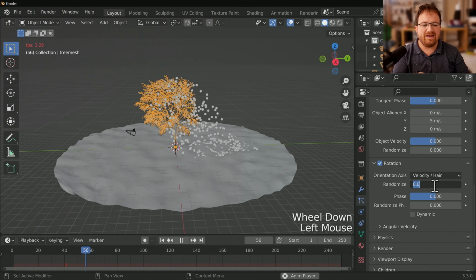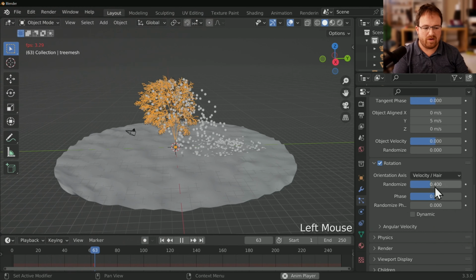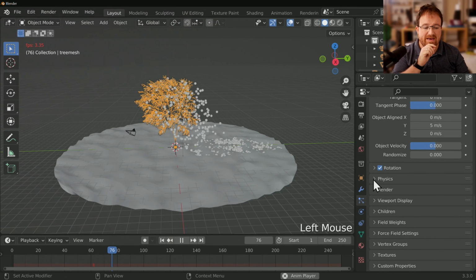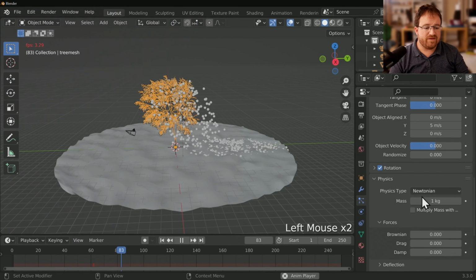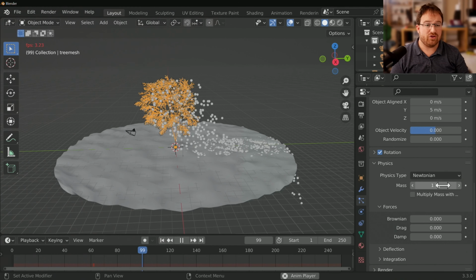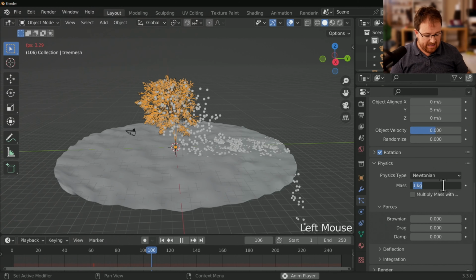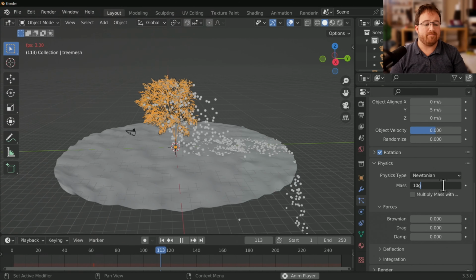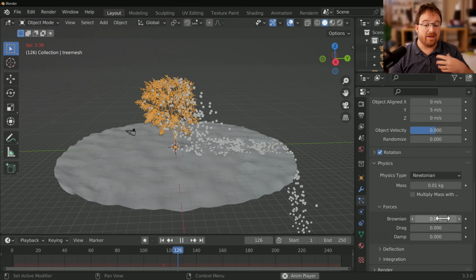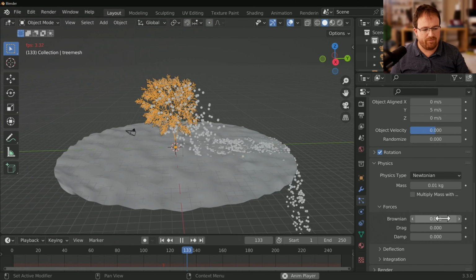We do want rotation, so I'm going to tick that, and we'll probably come back to this later on as well. In fact, I'm going to put a little bit of randomness in here straight away. I don't think we need to play with anything else. So I'm just going to minimize that back down again. Physics. Let's go into physics. Here we go. We've got leaves that weigh a kilogram each. That's a lot. So let's go back in here, and I'm going to type in 10 grams instead. Rather than going 0.01, you can actually type in grams, which is really, really useful.